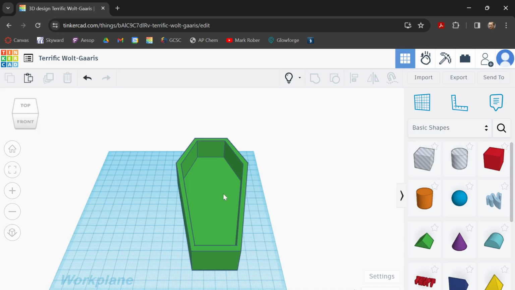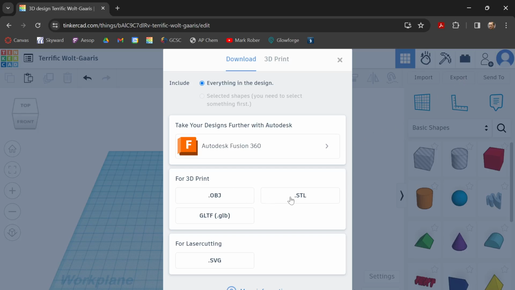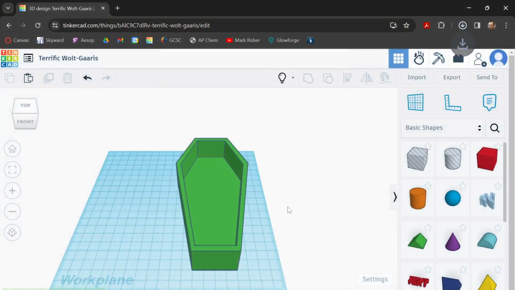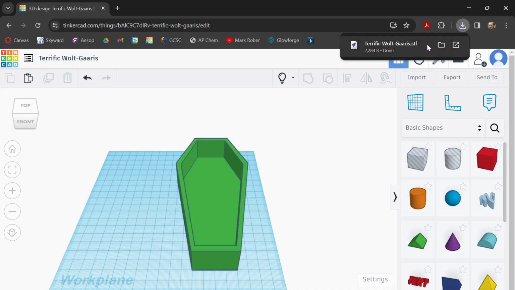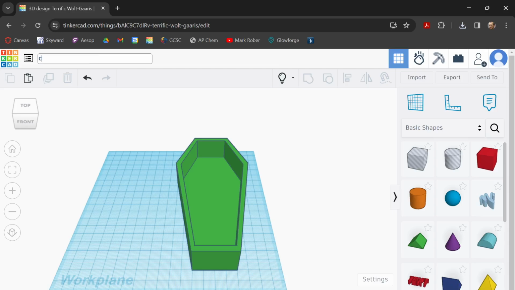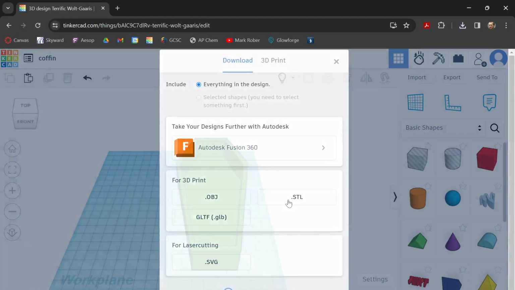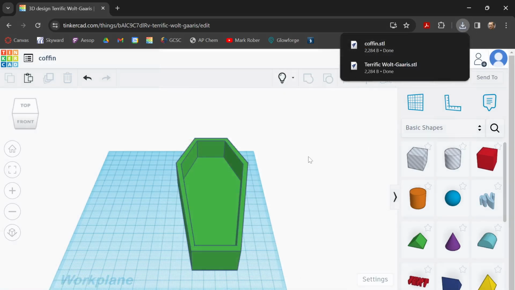Now, I have this shown in another video, but I'm going to go ahead and do it here. If you're ready and you're like, hey, I want to 3D print this, you can go to Export and save it as an STL. Okay, and that just saved it into your downloads folder as an STL. Now it gives these funny names, these titles that are just random or AI selected. And so if you want to change that name, you can just type it here, like say coffin, and enter. And if you wanted to export again under that name, STL, it now downloaded it with that name.